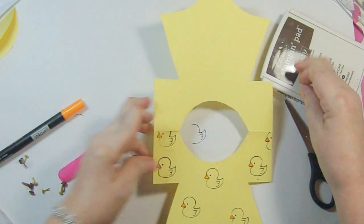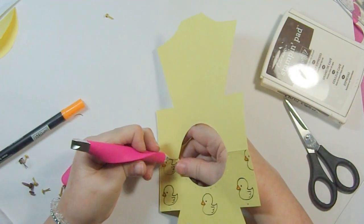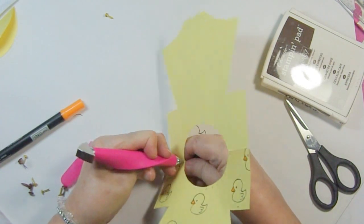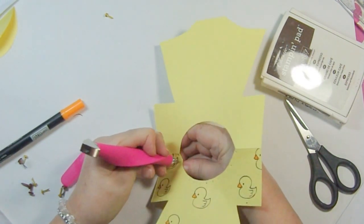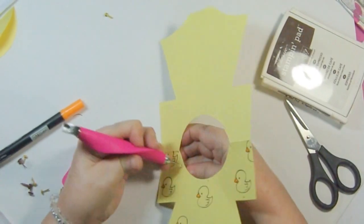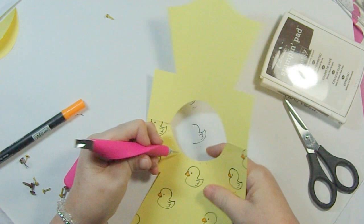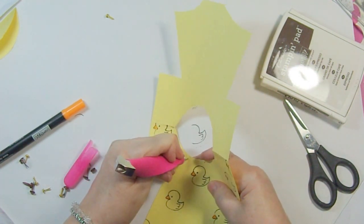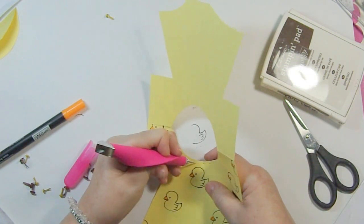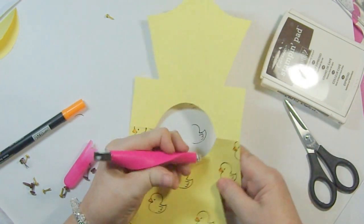And the first thing I can tell you is my little hole poker did not poke big enough holes, at least on this side. Let's see if I can make them. I didn't really want to make humongous holes. I don't like to make really big holes when I'm doing brads because I'm always afraid that my brad isn't going to be big enough to cover the hole, and then I'm going to have a huge hole showing. So I never err on the side of huge at the beginning.